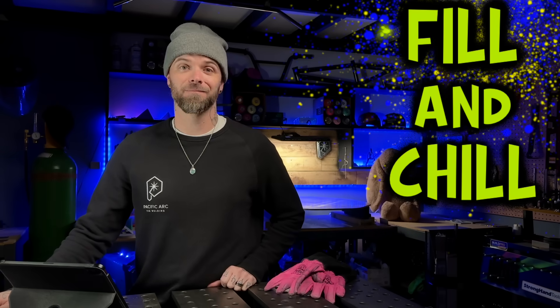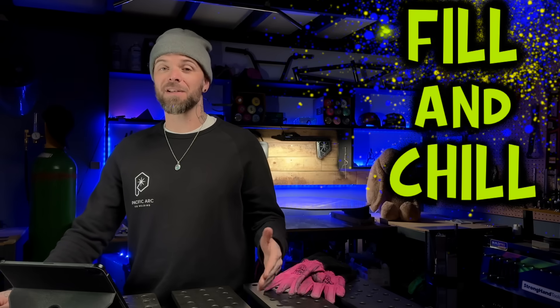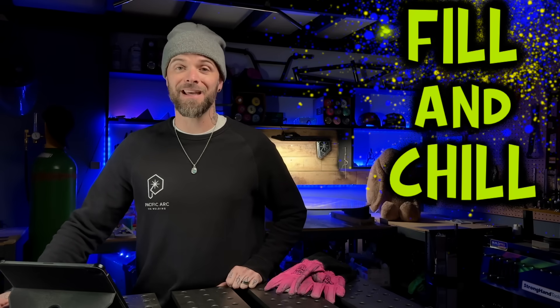Typically when I flash up for any type of welding joint, I'm going to give it good heat right away, but I'm also going to give it filler material almost immediately. When you give it filler material almost right away, you're going to be heating up the filler material a little bit more than you're going to be heating up the base material. Giving things a little bit of filler right at the beginning is going to help prevent any overheating - this is really nice especially when working with aluminum. The thinking behind every single start is: when you flash up to start your arc, we fill and chill. Giving yourself a little bit of filler material right at the start allows you a few seconds to hang out at the beginning and let things establish.